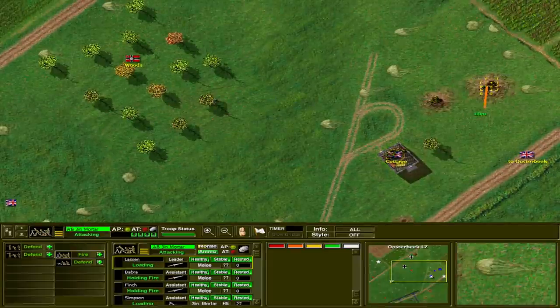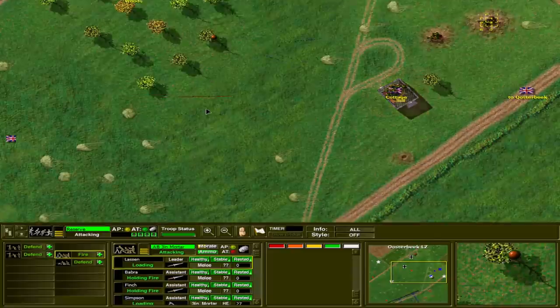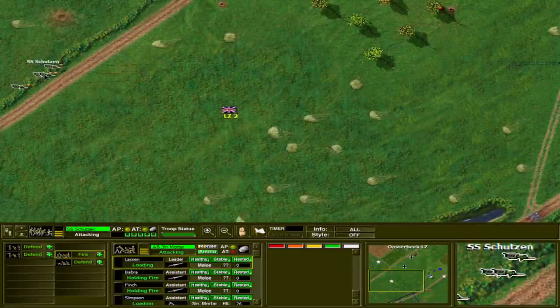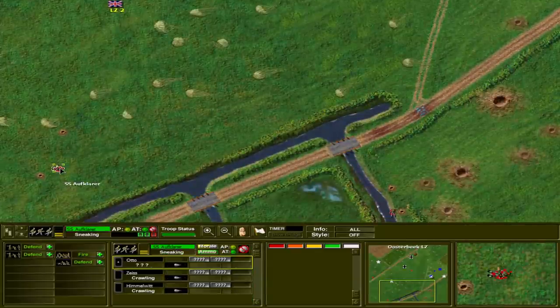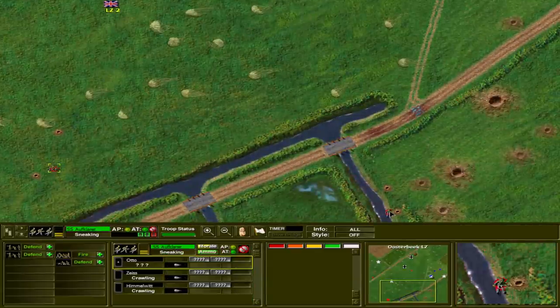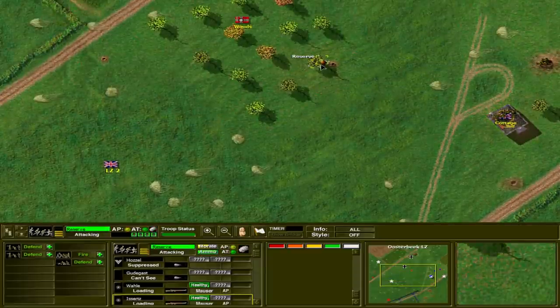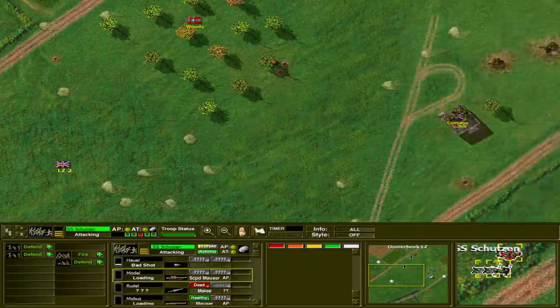Reserve unit here. So we'll fire on these guys in this wood. We've also got SS Schutzen back here. So also got one of the recon troops. So one recon troop killed at least. At least one member of the SS killed. One member of the Schutzen killed.